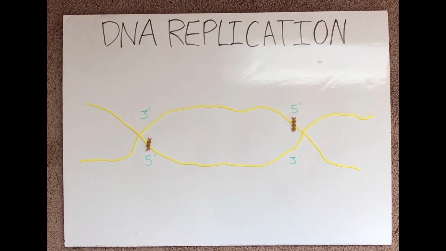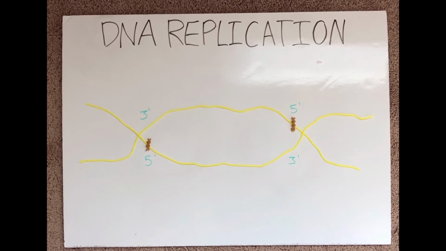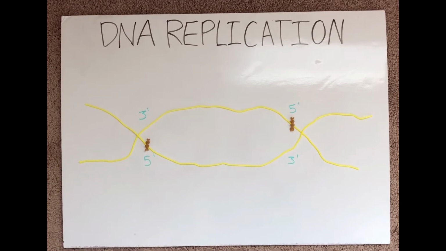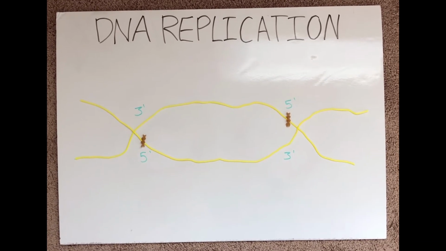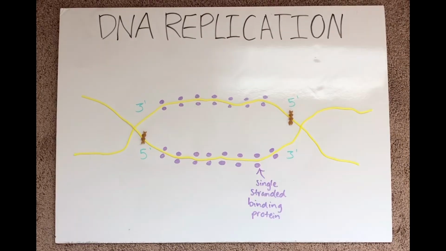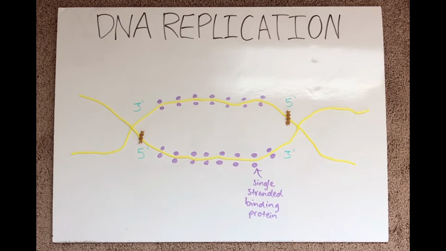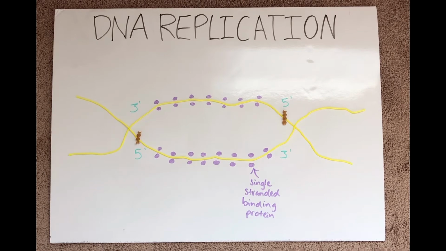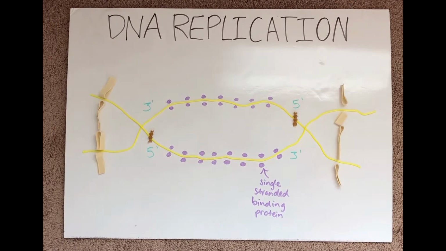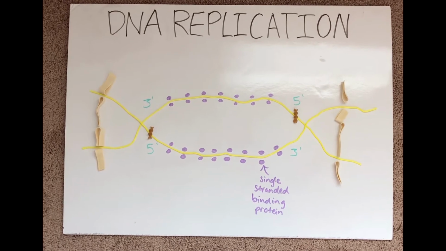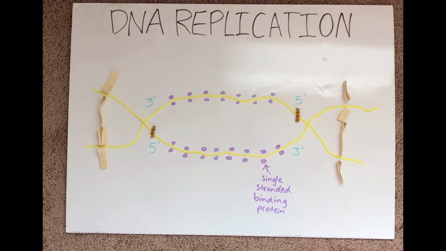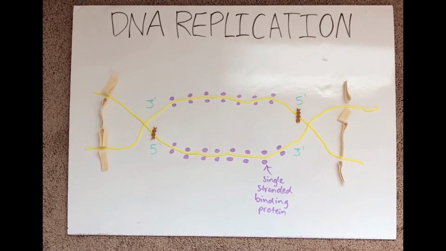To further unwind the DNA, an enzyme called helicase, represented by the dark spiral pasta, attaches at the replication fork and breaks the hydrogen bonds holding together the two strands of DNA. Single-stranded binding proteins also coat the single-stranded DNA to protect it, stabilize it, and prevent it from becoming double-stranded. DNA gyrase, represented by the folded pasta, is another enzyme that plays an important role in DNA replication because it relieves supercoiling ahead of the replication fork.